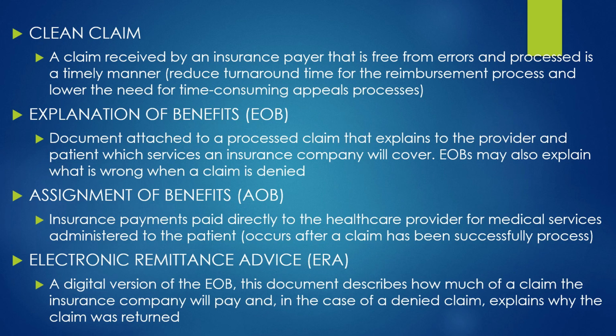An assignment of benefits has to do directly with the insurance payment going directly to the practice, the midwife doing the services, and that's after a successful claim has processed. Electronic remittance advice is just explaining that the explanation of benefits is being sent to you electronically in a digital format, which is becoming more and more common. If you get a claim that's denied, they'll go into details why, and you can resubmit the claim with updated, corrected codes, modifiers, or additional documentation to defend why you sent that claim.